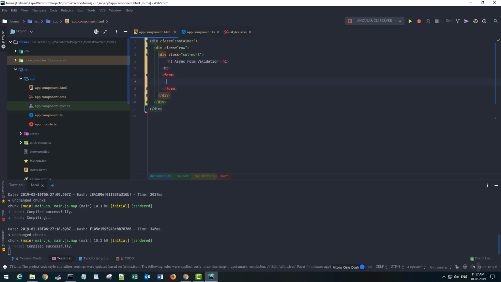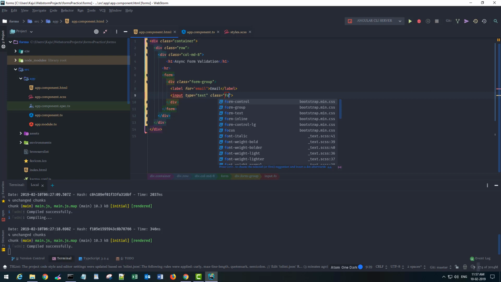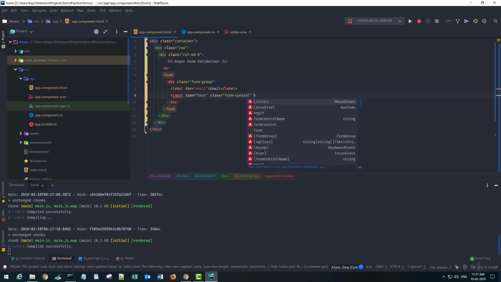Inside this form I'll create a form group like this, with a label for email that will say email here, and an input tag. Type text, class will be form-control and ID will be email.